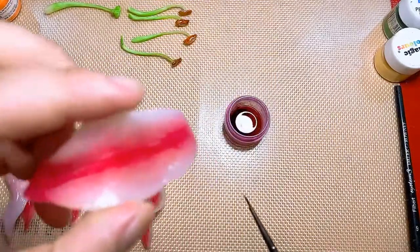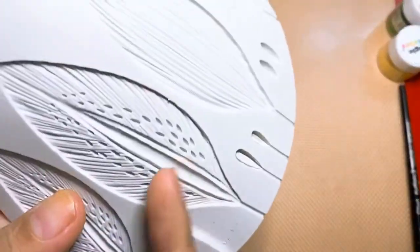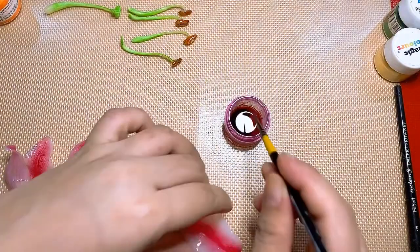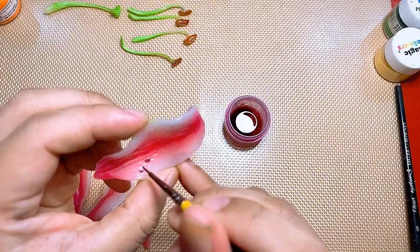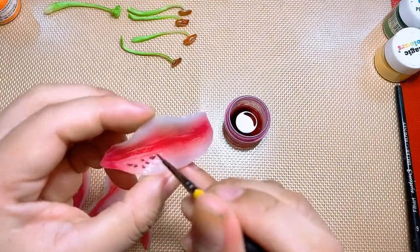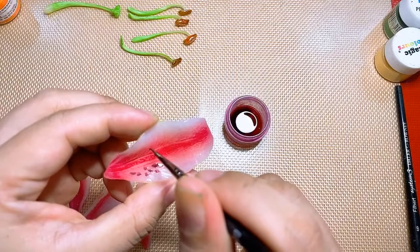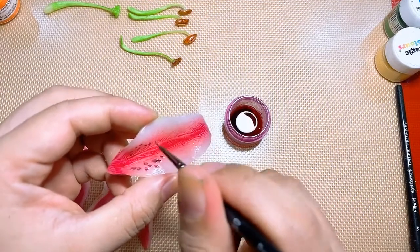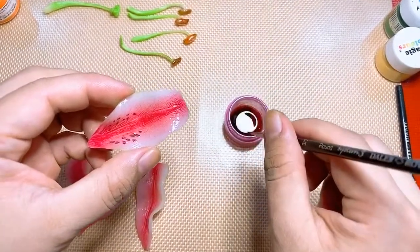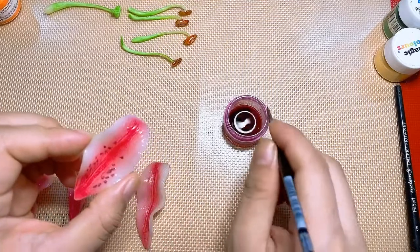If you can see here, on the actual mold, there are already the spots. Those spots are where you're going to paint with the cerise. So you just have to follow that one. That's why the flower pro mold is very convenient when you're doing your lilies, because it already has all the dimensions that you need. Oops, sorry, hit my camera. So you just have to make those spots.